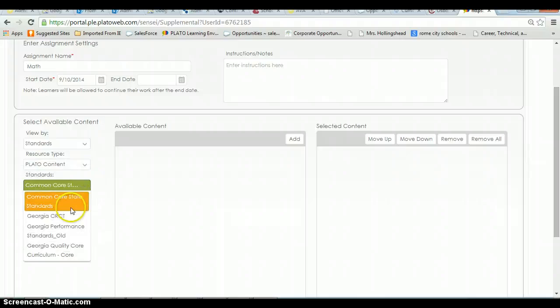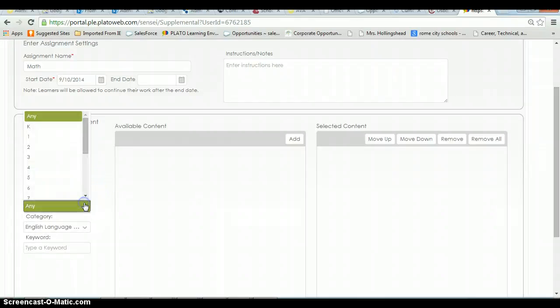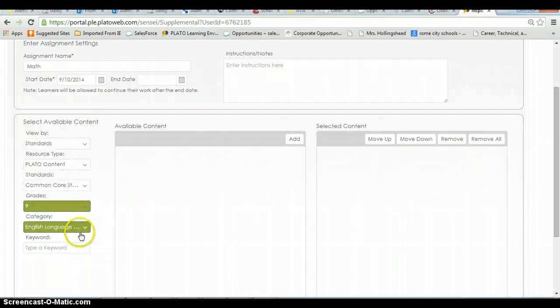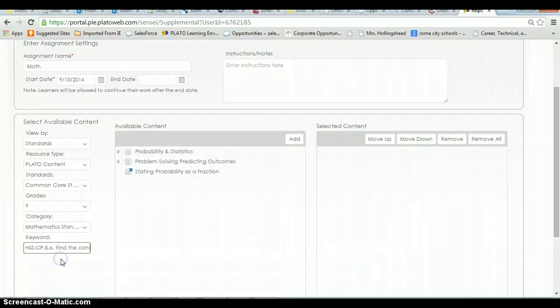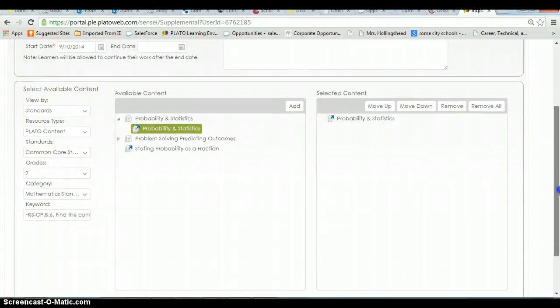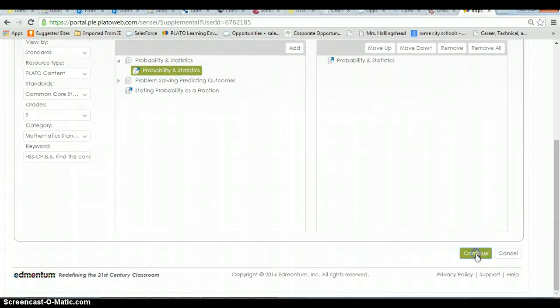I can go down to the Common Core state standards, which are going to be the Georgia state standards. I can pick by grade level. So let's say the student's in the 9th grade, and let's say they're working on math. I'm just going to type anything in here. So I can see right here, it's easy for me to search by standard. And basically if I wanted to assign this, add it out, come down here, click continue.